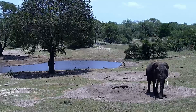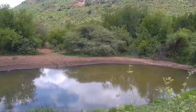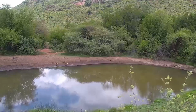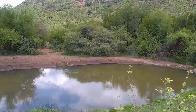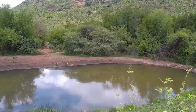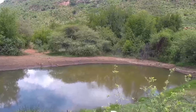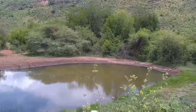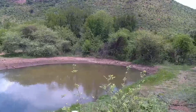Okay, well, I'd just like to cross over to Kwapan. We'll come back here and keep listening. We'll definitely keep a tab on that scenario, that story unfolding at Tembe. Just wanted to have a look here again for anything, but in particular those Egyptian geese babies. There's 3 Egyptian geese there, but still no sign of any of the babies. Let's let the camera pan around a little, just see what's out there today.